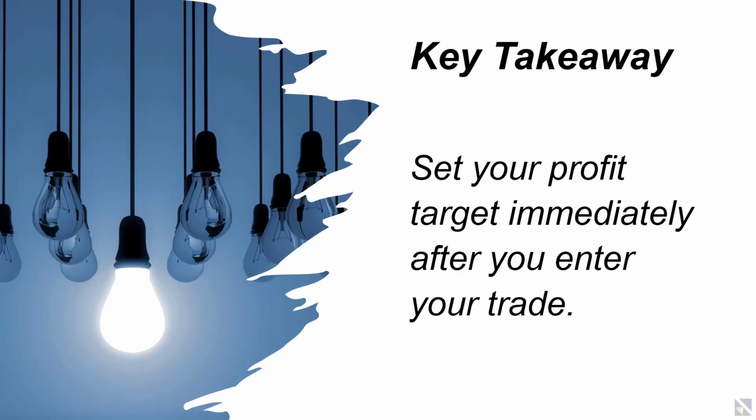So the takeaway here is this: set your profit target immediately after you enter your trade. By placing your profit target order, you eliminate greed, and you can walk away with a profit that you are happy with. Now, history has shown that taking profits right at 50% of the credit received on trades like the one I showed you has shown to provide an increased percentage of winning trades, more profits. Yes, you actually will make money, more money taking profits at 50% than 75% or 80% or 90%.